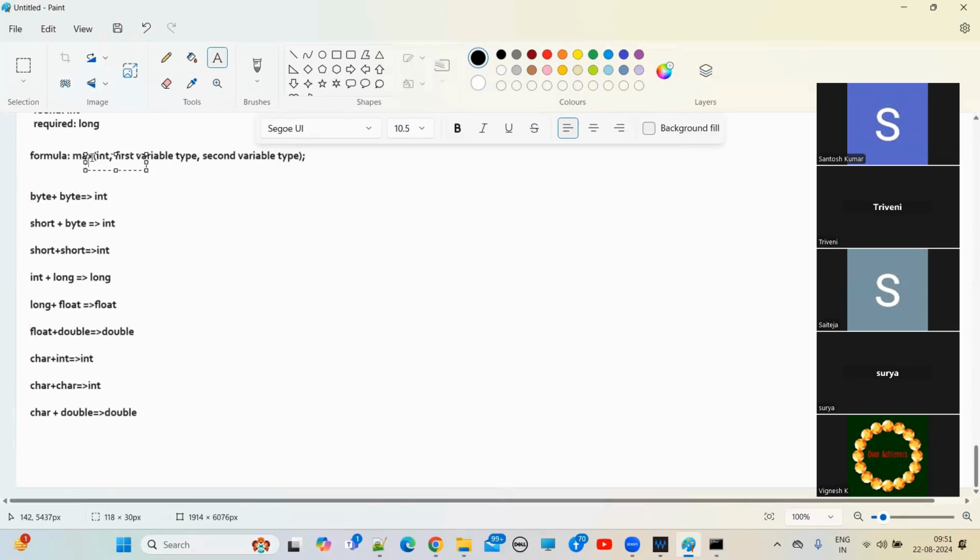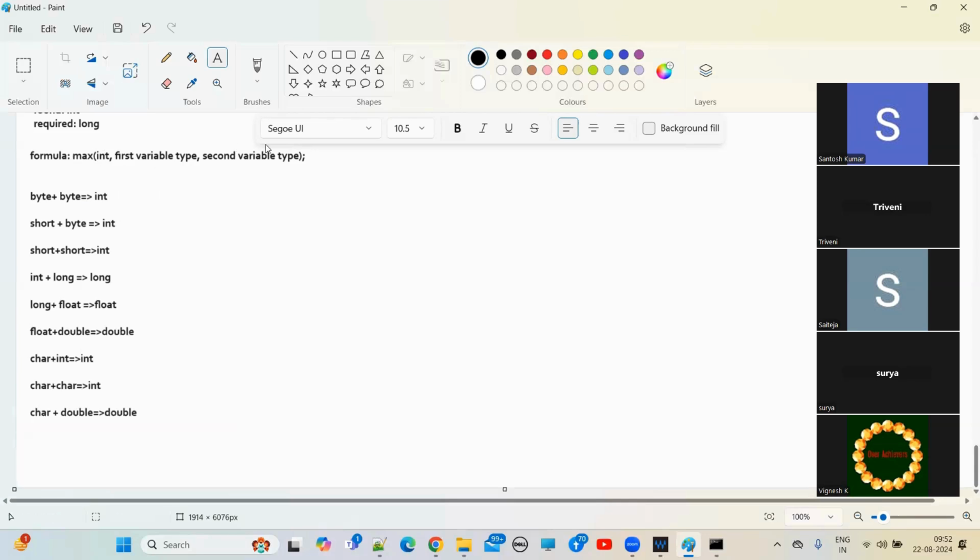Or else, you can remove max and put big type here. Max means maximum type, big type only. If you are not understanding, you can put big type, and then you can easily understand.